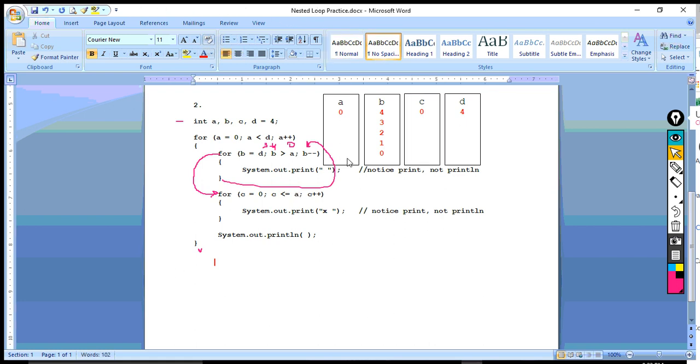A at this point is 0, and C is 0, and 0 is less than or equal to 0 because it's equal to. So it's going to jump into the loop and print an X. So at this point, down here, we are going to print an X.